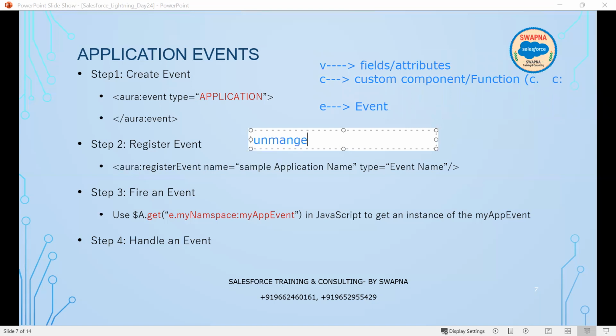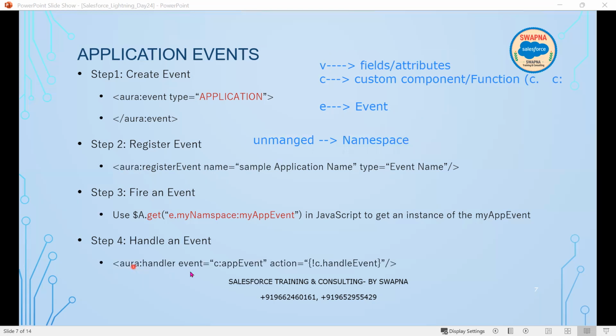If you are implementing a Lightning component in a package, it will have some namespace, and you need to specify that namespace here. In case you have not installed any packages, directly use c colon and then specify your event name. And then in the handler, aura:handler event equal to c colon, whatever your application event is. That's the same event.